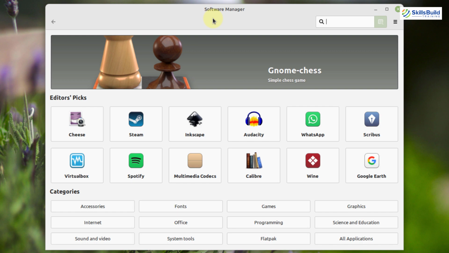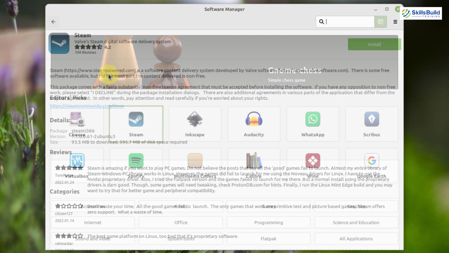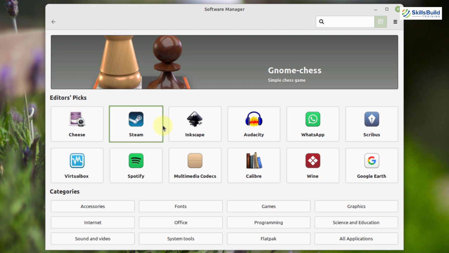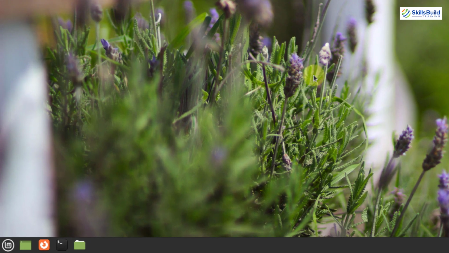And good thing is, this Linux distribution comes with the Steam support by default. So just click on it, install Steam into your Linux distribution and enjoy playing different games. And just like all the other Linux distributions, we have categories of applications here as well. So I will just get out of this and at the end, let's talk about the hardware resource usage.